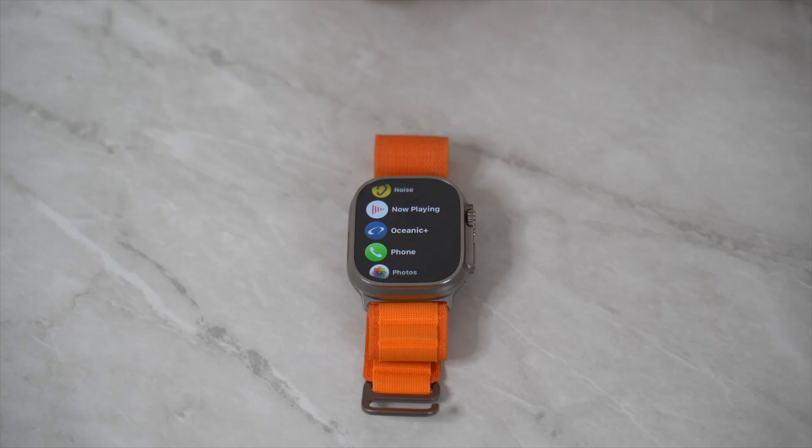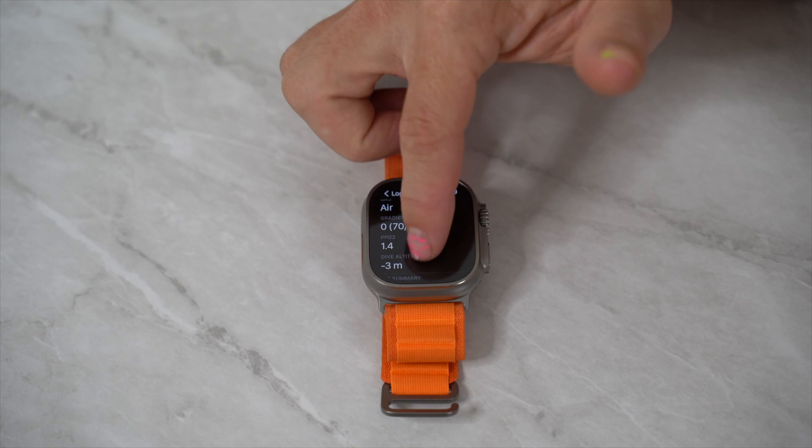The next thing we did was we hit the water to road test the brand new Oceanic Plus app. Oceanic Plus have worked with Apple to create essentially a fully functioning dive watch attached to your wrist. The underwater functionality of the new Ultra is insane - it checks water depth and temperature, all those things you need as a basis. If you're diving, you no longer need fancy computers, compasses, or dive timers - it's all on the wrist right there. I don't have my PADI certificate so I can't do the full dives, but I'm going to go and get it. I did snorkelling with a hose attached up to the boat, so I got to experience it all.